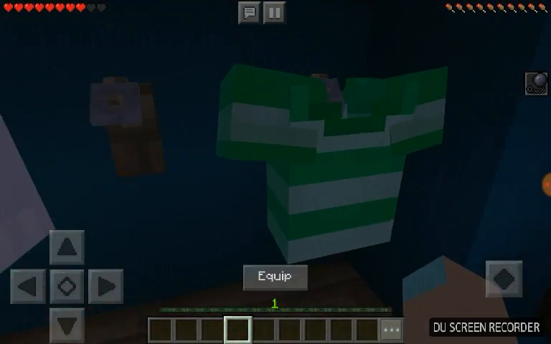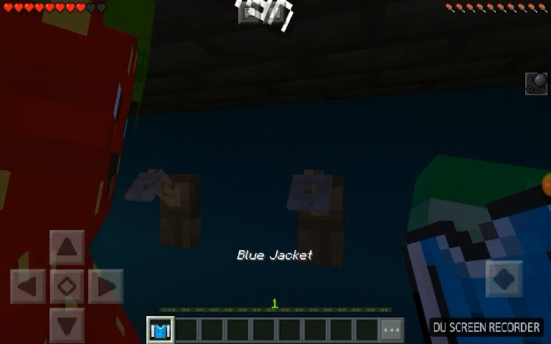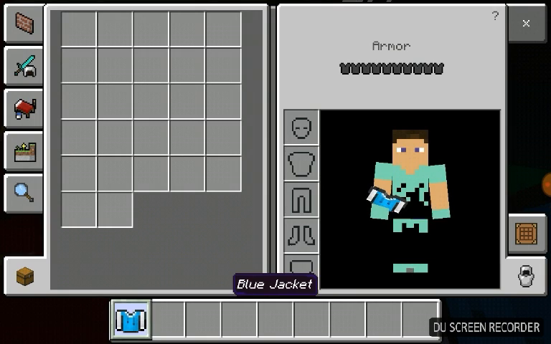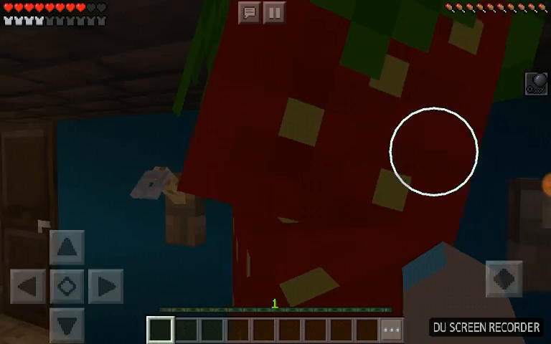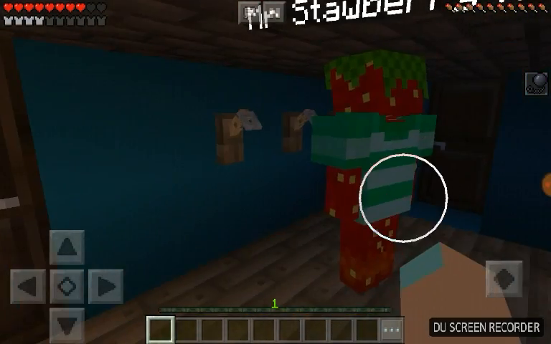Oh, wow. Oh my god, wait. Do we even equip this? I want this one. No. I want this one. Blue jacket. Bruh, man, this is my... I just had this fire. This looks so cool.